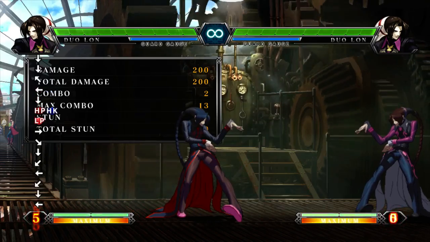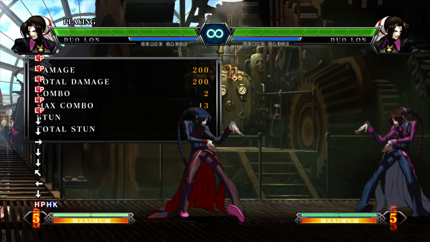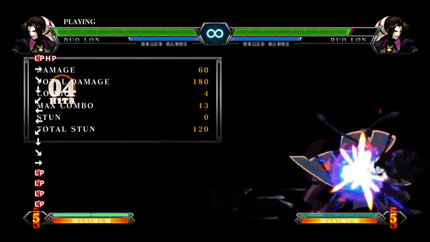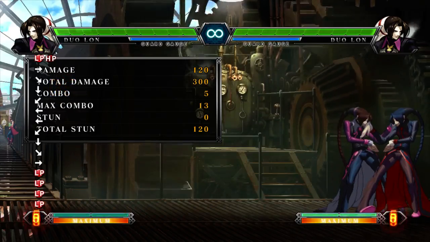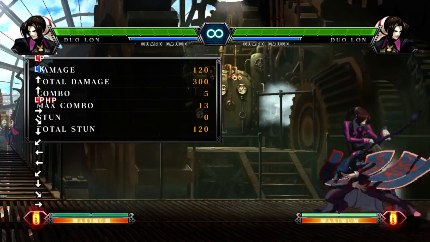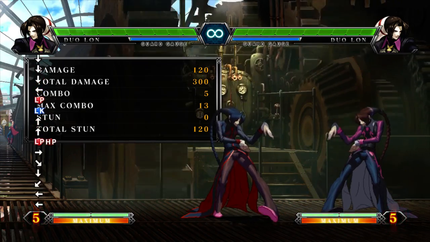This is gonna be a very good combo ender. But the EX version is actually different. It's a lot faster. It does more damage. It actually does unscaled damage. It crosses up. I'm on this side now. And it's completely and totally invincible.